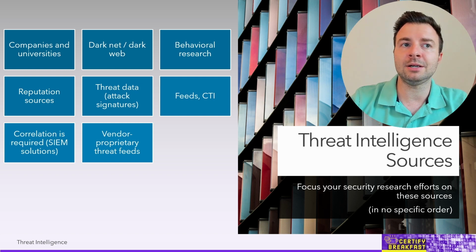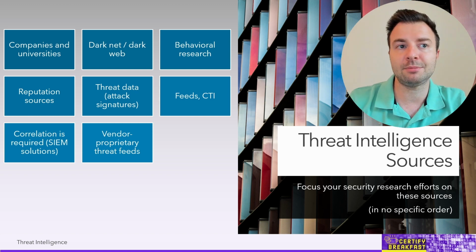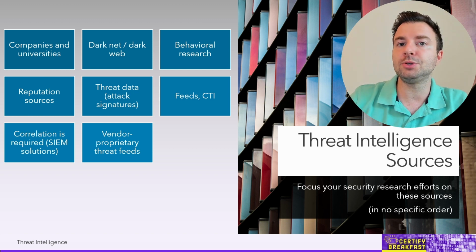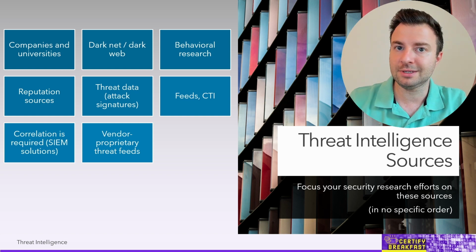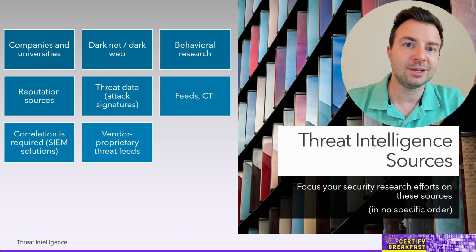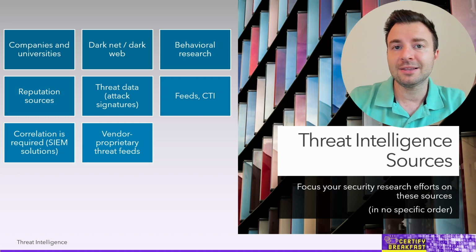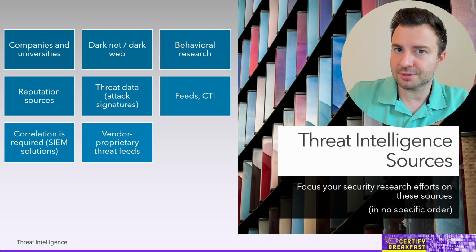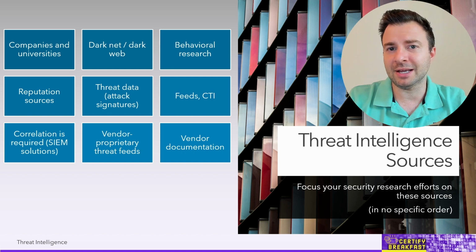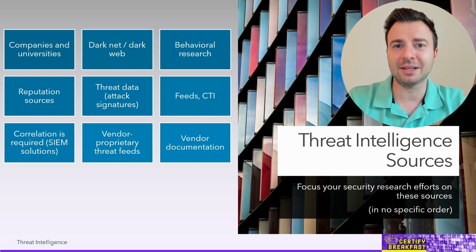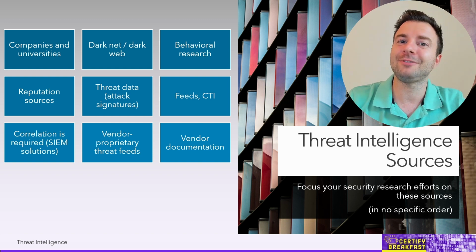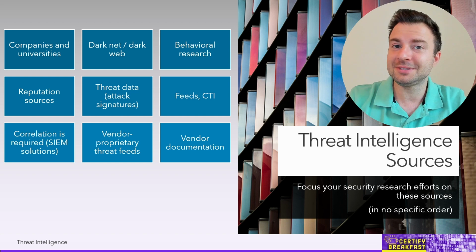Now, just like we said before, most security vendors out there provide their own security updates. It might be antivirus signatures. It might be about intrusion prevention signatures. It might be potentially malicious URL lists or IP addresses. So these are vendor proprietary threat feeds, and in most cases, these threat feeds only work with their own devices, with their own security solutions. Now, I know people don't really like documentation, and they don't really like writing it, they don't really like reading it, but there's a whole lot of information in the official vendor documentation for your security solutions.